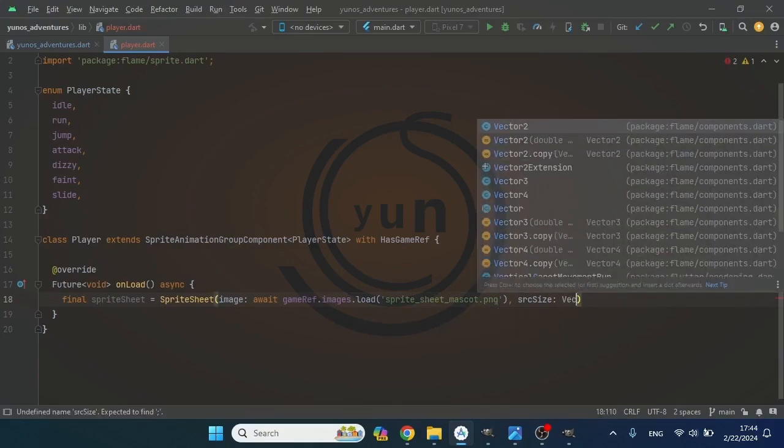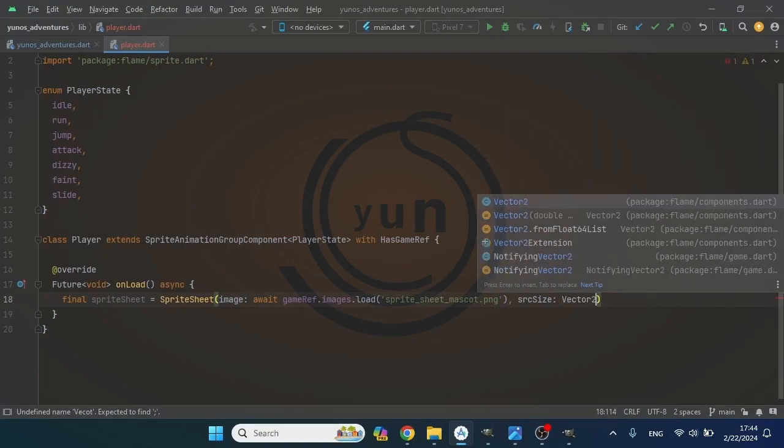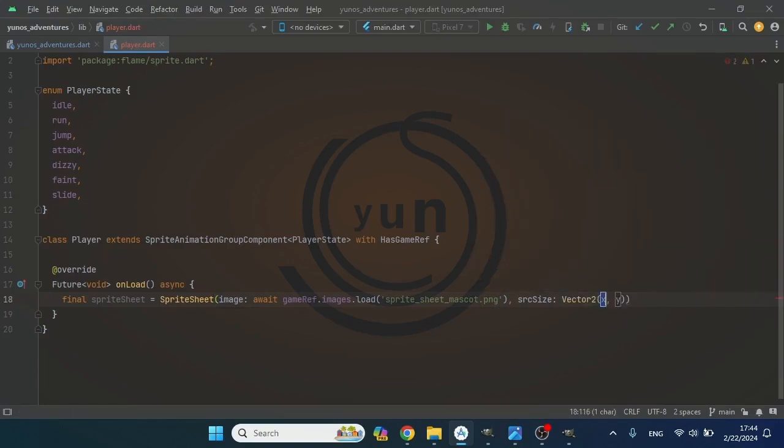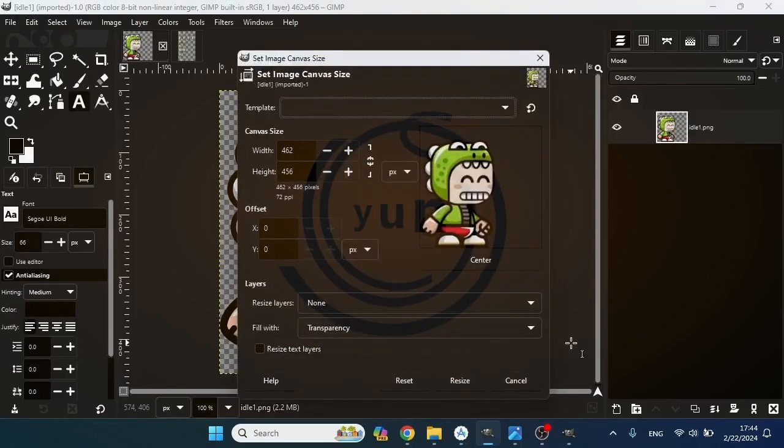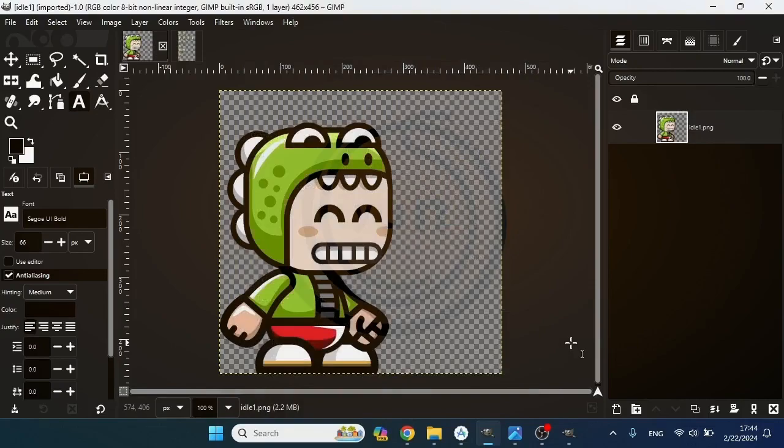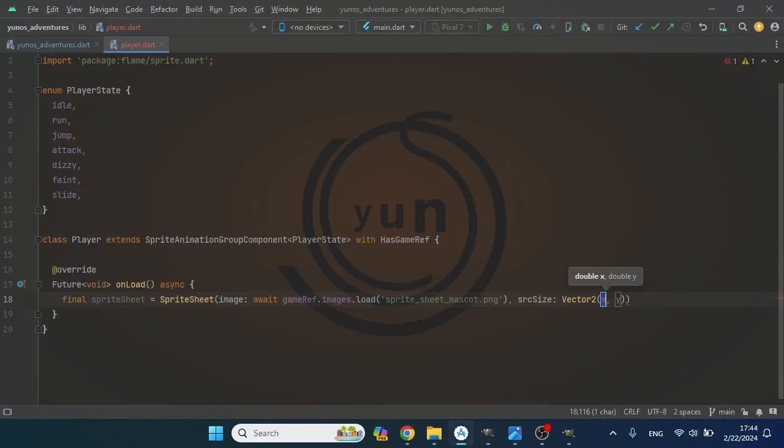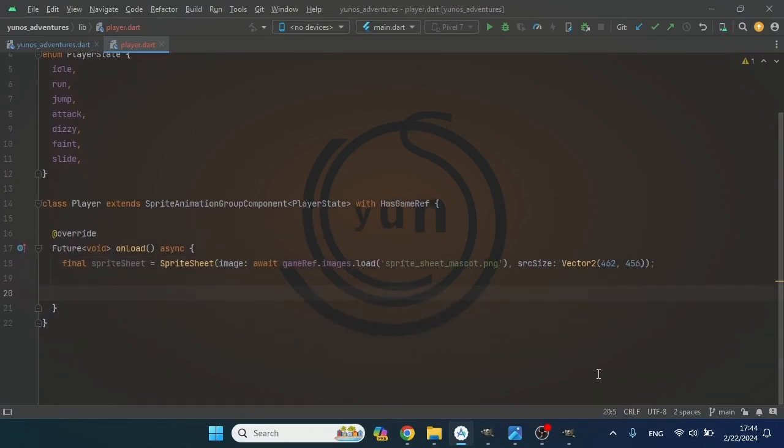Texture size is the size of an animation frame. Now we can create animations using the sprite sheet.